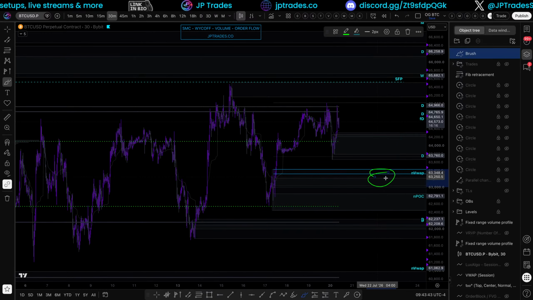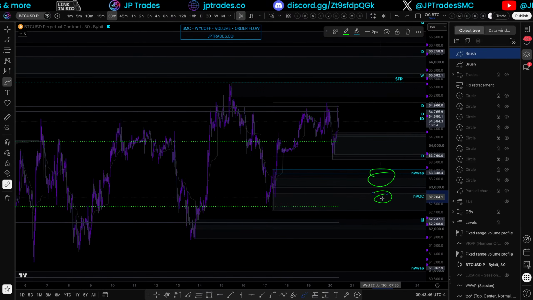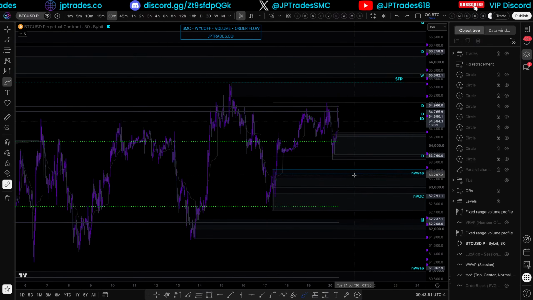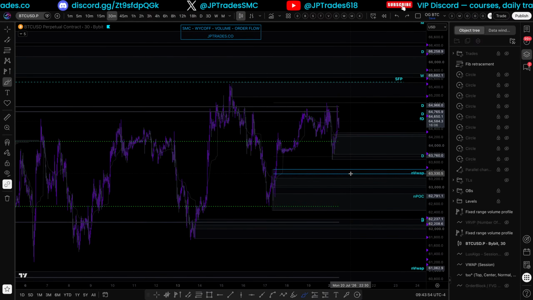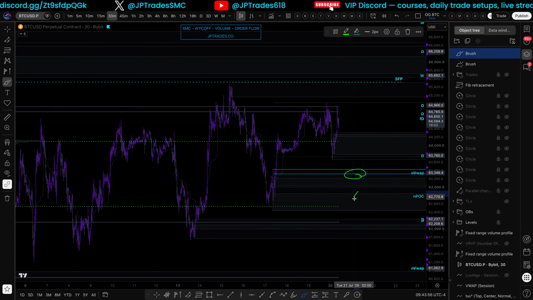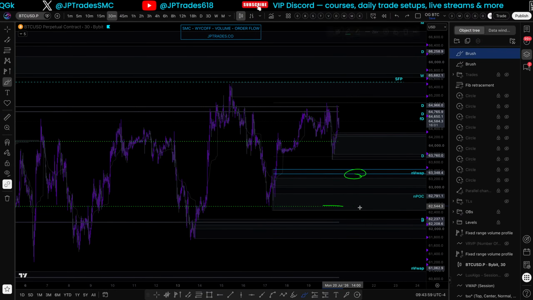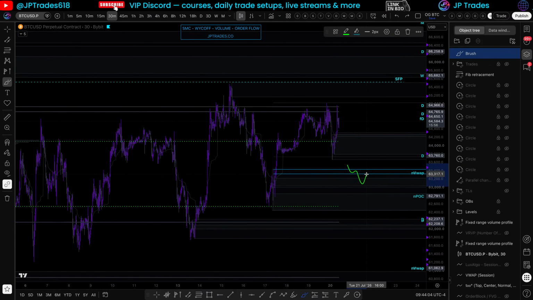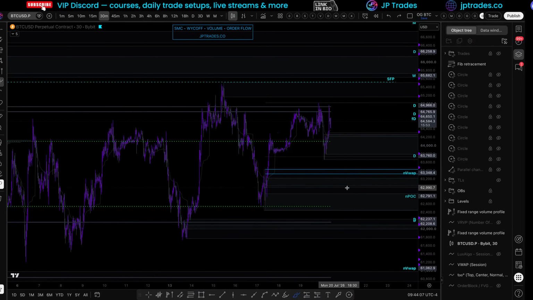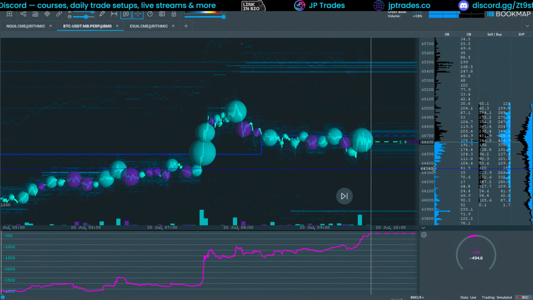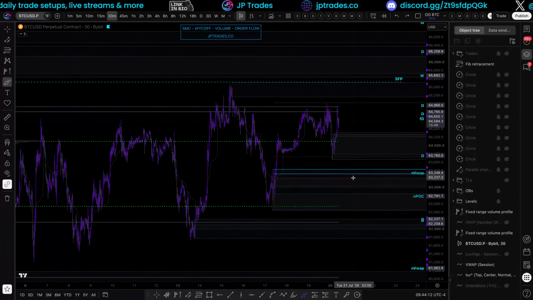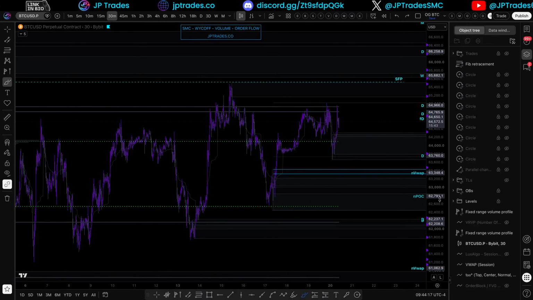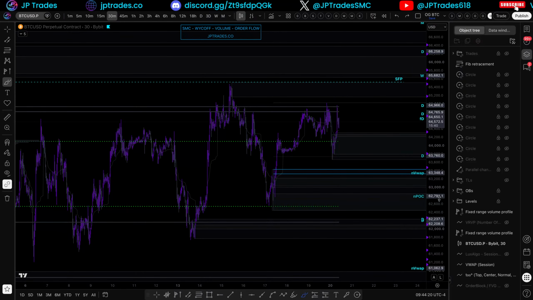I do really like this zone, but we have a naked point of control down here. So this one's probably going to get a little bit more confusing as far as, okay, do I want to see this level hit or do I want to see this level hit? You also have point of control and value area low down here. So this is one of those moments where I take it level by level. When we get to this area, I'll come over here to Bookmap and look out for accumulations and all of our behavioral confirmations and see if I can get a really tight entry trigger at that level.